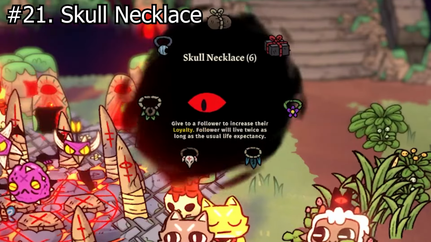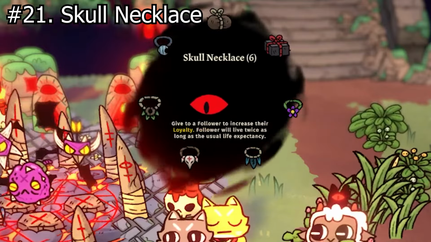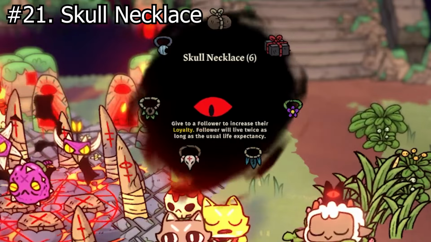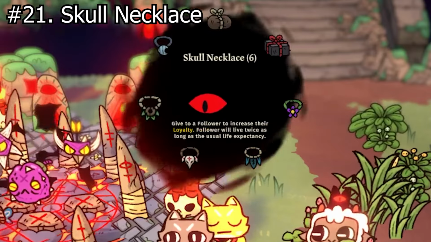Number 21, give the Skull Necklace to high-level followers. Possibly a personal preference, but having high-level followers live longer allows you to continue leveling them up since it becomes more difficult the higher level they are, and you will be able to keep bringing them into dungeons as demons on your runs.